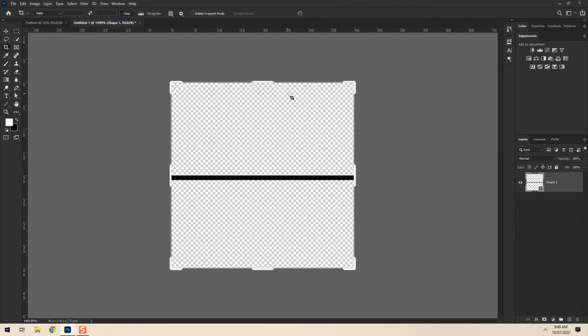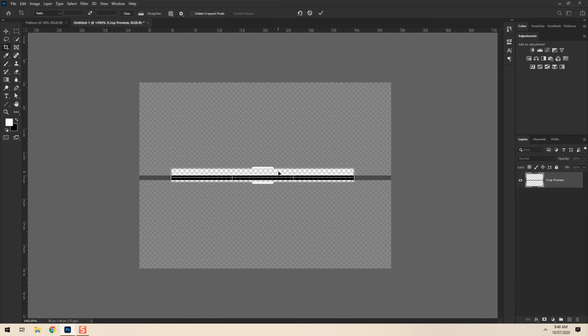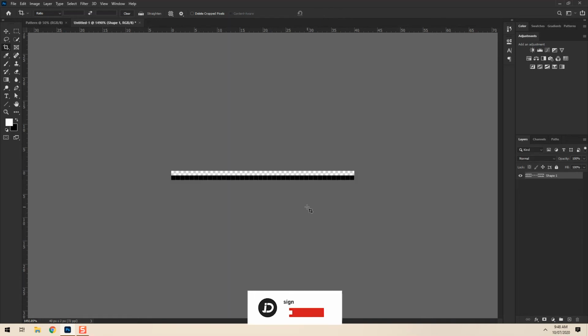So I use the crop tool to crop this document. As you see, the top and the bottom part is not equal. If I hit enter, see, we have like 1 pixel at the top.